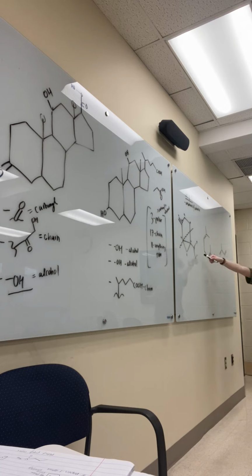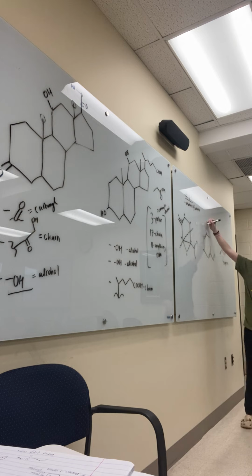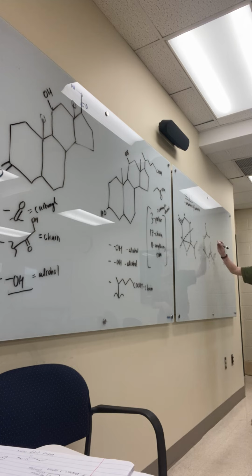Does that make sense? Okay. So then for this one, I'm just gonna start numbering at the top. So 1, 2, 3, 4, 5, and then 1, 2, 3, 4, 5, and there's a break there. And if you look, this specific unit is actually an isoprene unit. It's identical to this. So sometimes it works out that way.